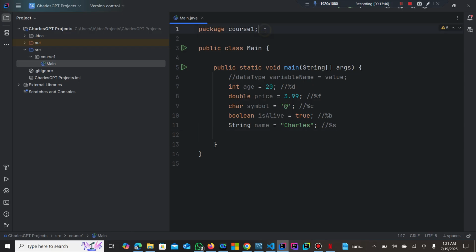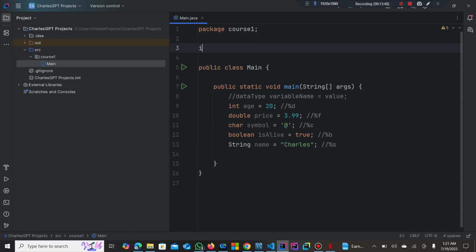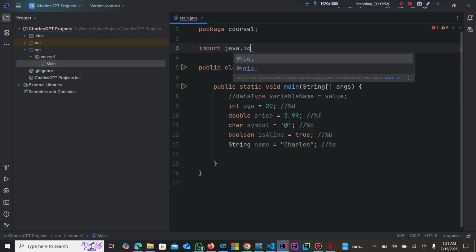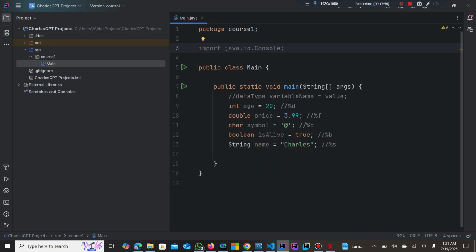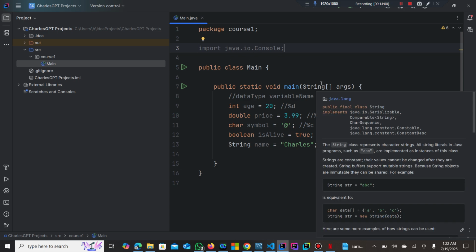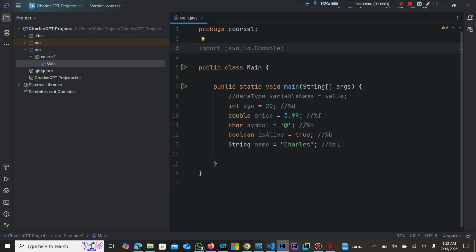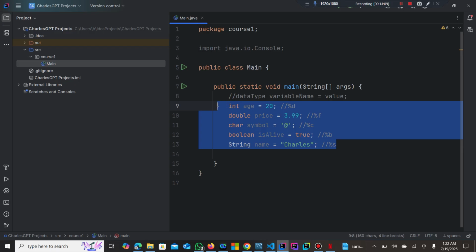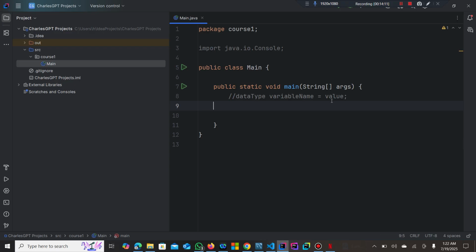Firstly, outside our class, let's import java.io.Console, so we can read input from a user using the console, just like C sharp as well. So I'll just delete this initially and let's get started.